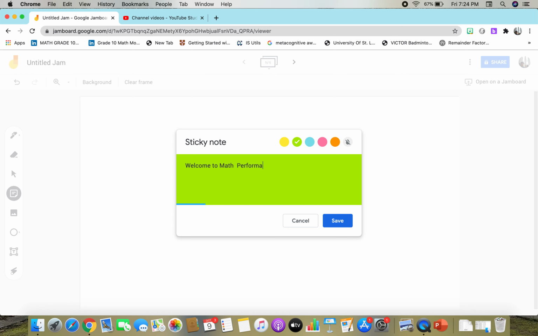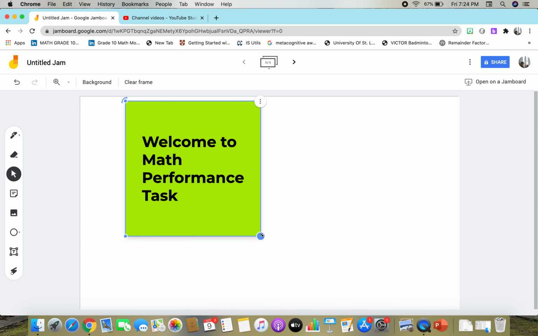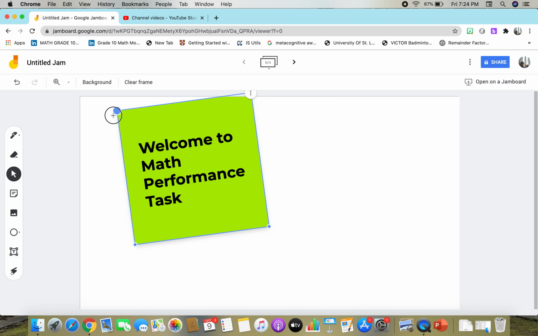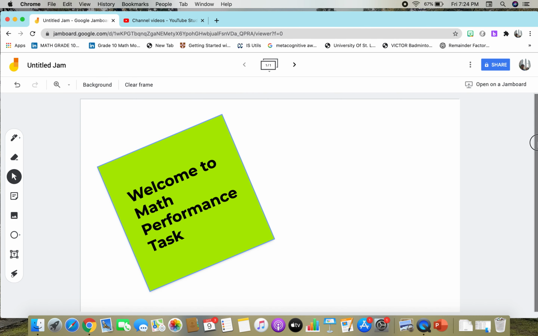Try to imagine that this is to be submitted to your teacher, and you would like to welcome your teacher here. You press cancel if you already like this one. You could enlarge it, change its position, tilt it, or make it straight. You could still edit the content. You could duplicate this one if you want, or you could just delete it.